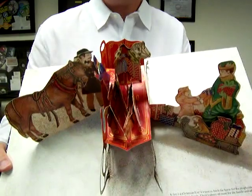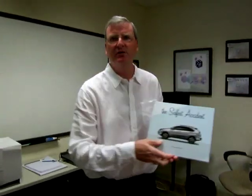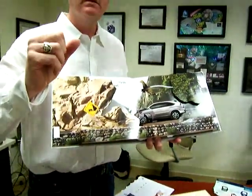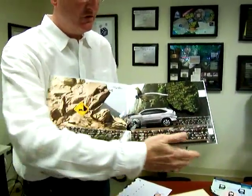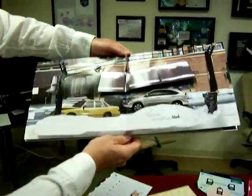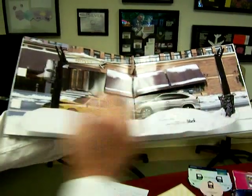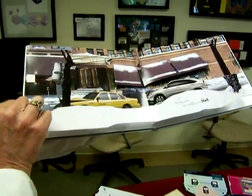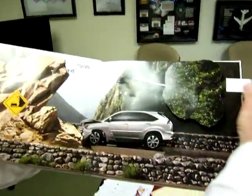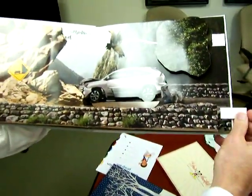This is about 30 years old — one of the early archive pieces in the company. For Lexus, about 24 months ago, they had a television campaign that mirrored this, and we replicated it and did it all in a pop-up book. Things move on these pages — for example, this shows a damaged quarter panel coming off, and this shows a taxi hitting. Let me show you the tab — there's a bird flying away and a squirrel. There's whimsy in it, but there's a serious message happening.